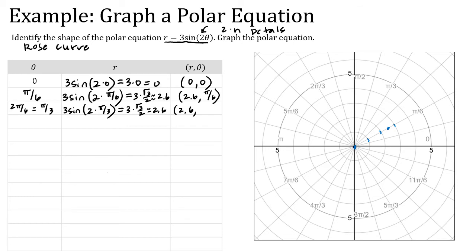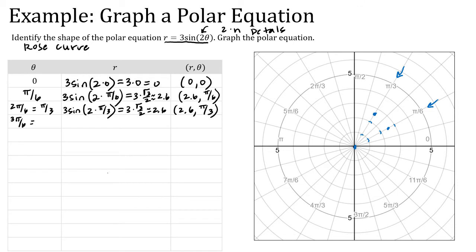Now you might think, oh, it's going to be the same point, but remember, we are now at a theta of pi over 3. So going to pi over 3 right here. I was at pi over 6, now I'm at pi over 3. I'm going to also go out 1 and 2 and just a little bit past that, so maybe right there. And then let's keep going. I think we should be seeing a pattern here.